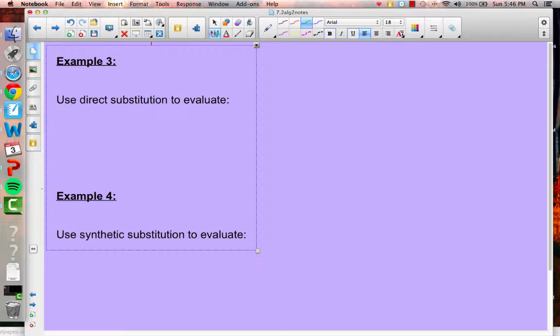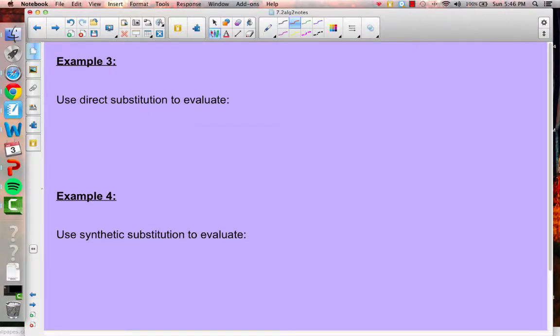We're going to talk about 2 ways to substitute numbers in. So the first one is what's called direct substitution. So let me write here an example. If I ask you to use direct substitution for an equation that looks like this, y equals negative 3x cubed plus 2x squared minus 10, and I want you to substitute in when x equals 2. So all you'd have to do here when it says direct substitution is basically wherever you see an x, plug in a 2. You guys can do this.